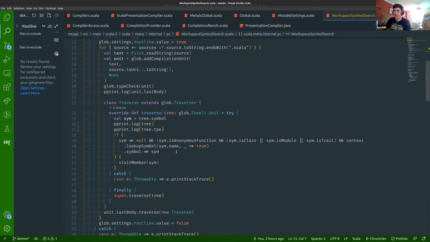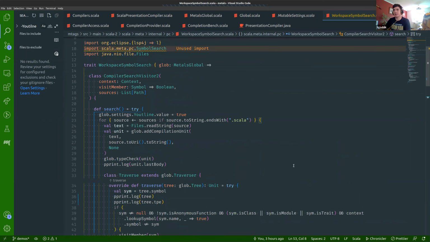Ideally, if it's Y outline, we only traverse the top-level nodes, and it shouldn't be that much effort. But I'm not sure if setting outline first to true and then to false is very mutable. And I haven't been able to notice if the actual tree is only partially typed or fully typed. But anyway, this is the whole thing.